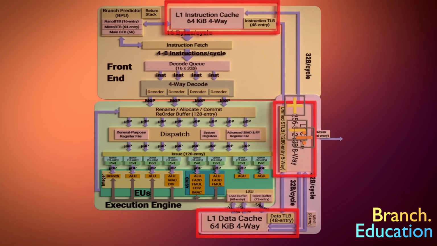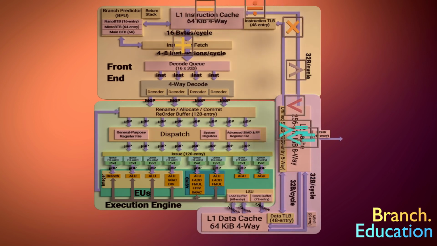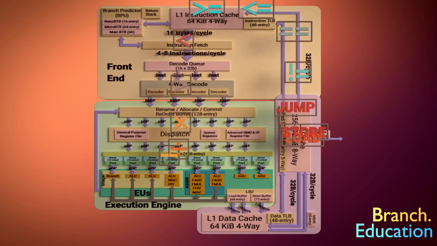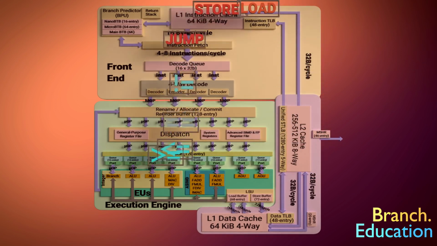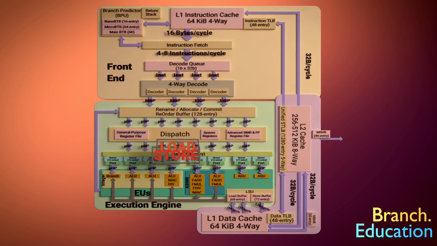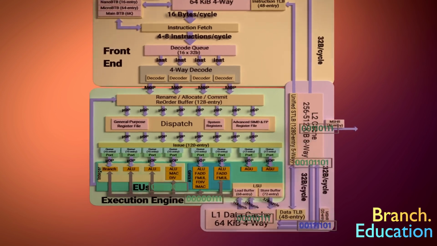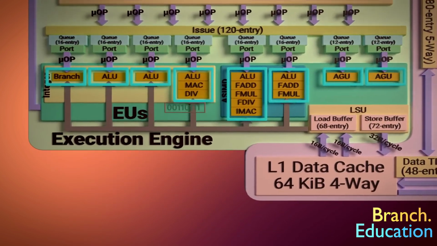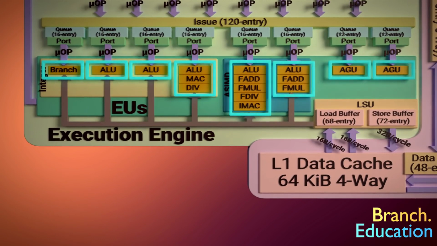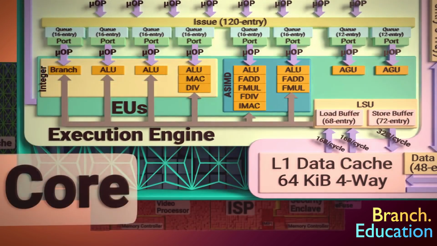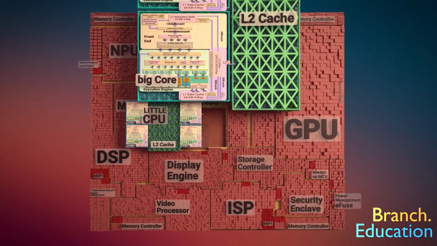The instructions such as add, multiply, load, store, compare, jump, and many more flow this way, and the actual data being processed flows this way. And then over here are the blocks that actually execute the arithmetic, branching, and storing of data. Let's move on to a few additional details about this processor.